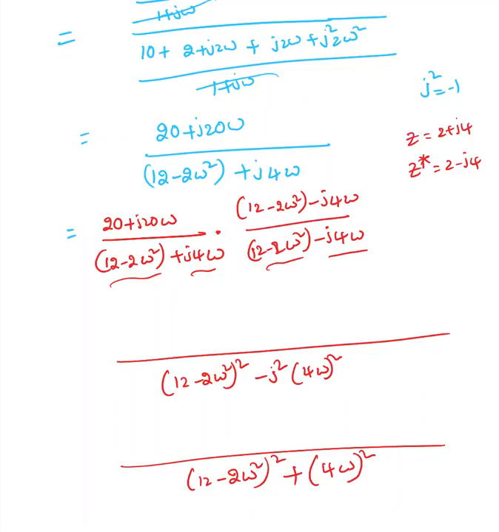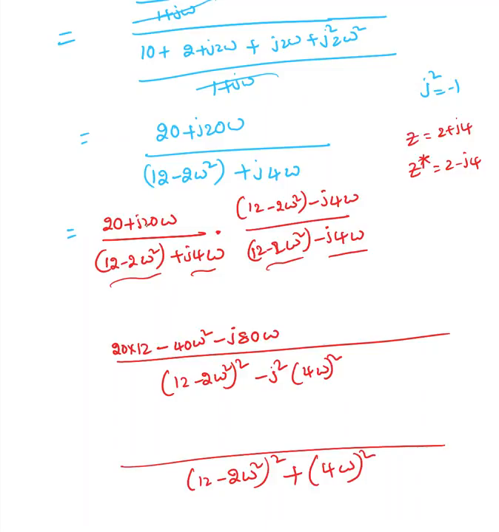Now, while multiplying the numerator, don't spend too much time multiplying the real parts. All we care about is the imaginary parts, okay? Remember that. So now I'm going to multiply this. 20 times 12, I will end up with a real part, so I'm not worried much about that. 20 minus 20 times 2, which is minus 40 omega square. That is also a real part, so I'm not worried much about that. And minus j4 omega times 20, so that is an imaginary part. Sure, I'm going to multiply and I know exactly what it is, which is minus j80 omega.